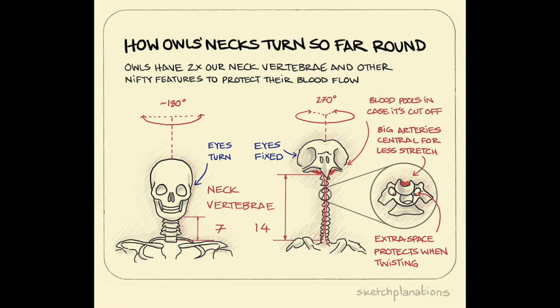Some people think that owls can turn their heads 360 degrees all the way around, but that's actually not true. Owls actually can only turn their head 270 degrees. So the best way to explain that is if I were looking right here, I could turn my head all the way around and look this way. The two reasons for that: number one, they have specialized vertebrae in their neck that allow their neck to do that. And they can only go 270 degrees before they'll start breaking blood vessels and tendons in their neck that would hurt them. Now we can only go a little bit past 180, just a little bit, and it might even hurt your neck if you try to do it.